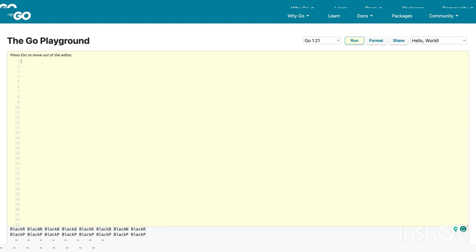So today we are going to build something special. We are going to build a chessboard. In web, you have come across building chessboard, similar kind of examples in Java and stuff. They use inheritance, but today we are going to use composition, and we are going to build something interesting in Golang.